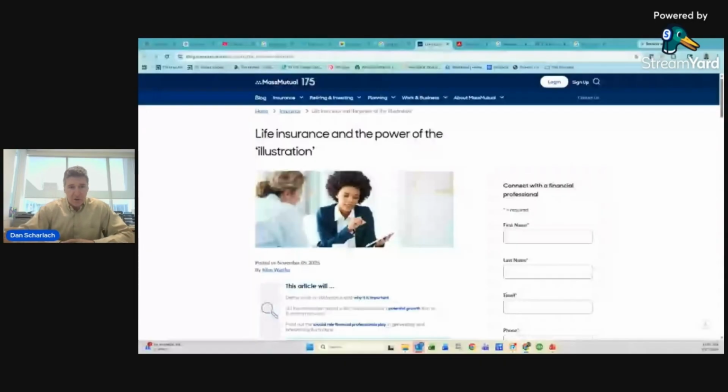Okay, so the first thing that I'll get into is just an overview of permanent life insurance. Permanent life insurance has cash value and it has a death benefit. It also has a premium. Those are kind of the three factors to take into account to design or structure a life insurance policy for you, the consumer. And a way to look at your life insurance policy after it's already been placed in force is through something called an illustration, which is what I have up on the screen over here.